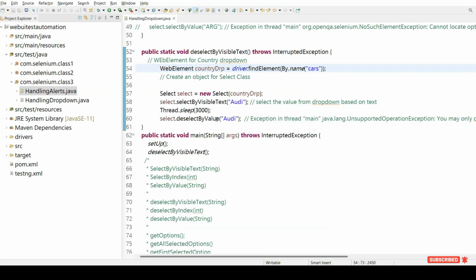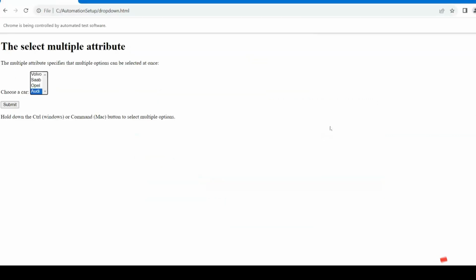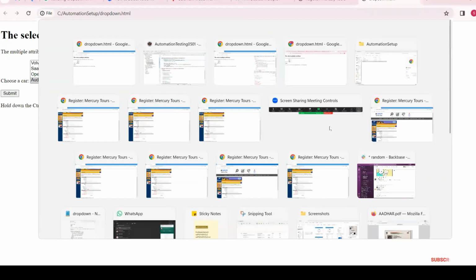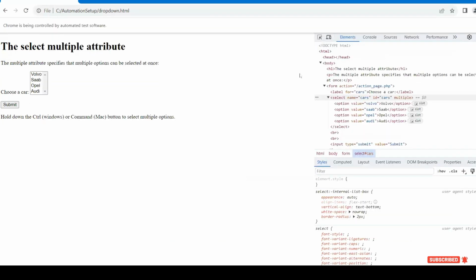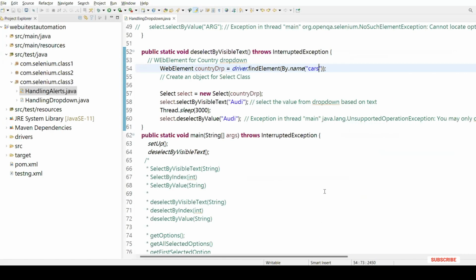Deselect by, I'm sorry, I made a mistake. This is the value how to actually.